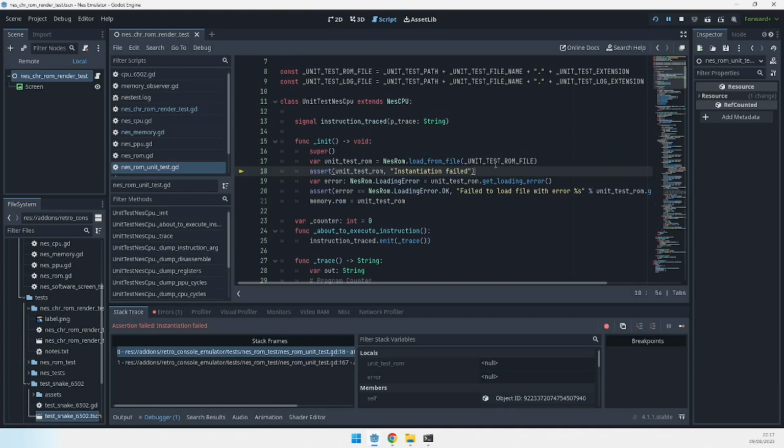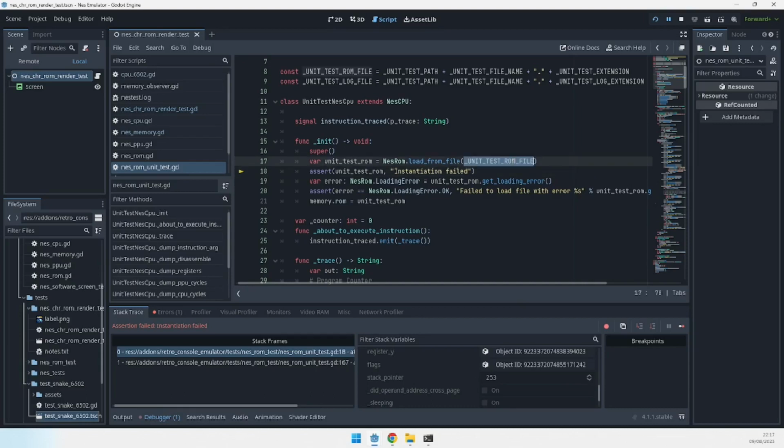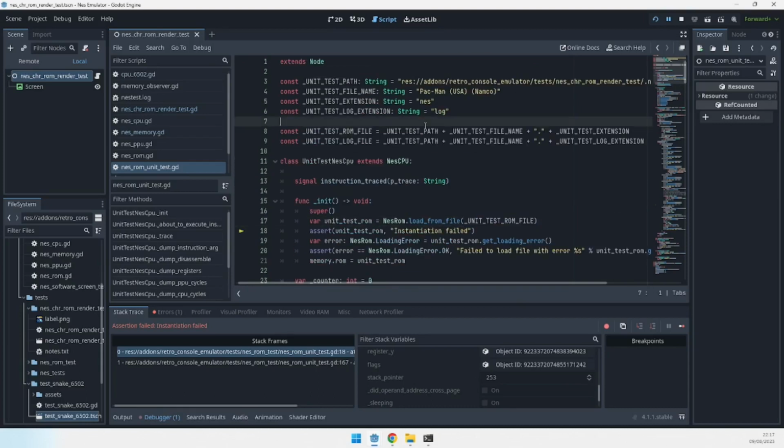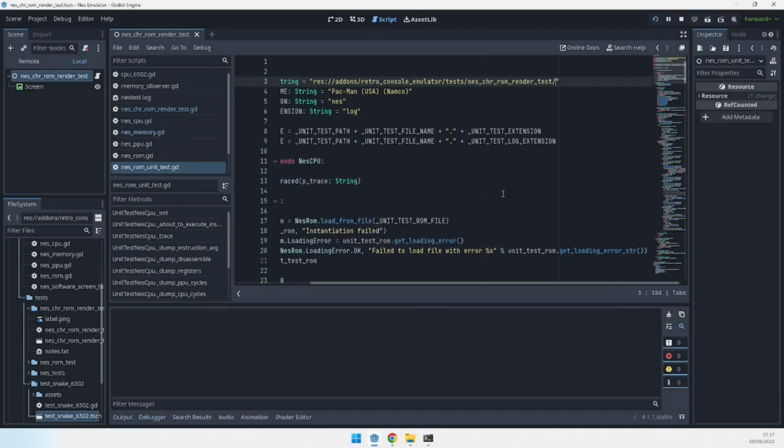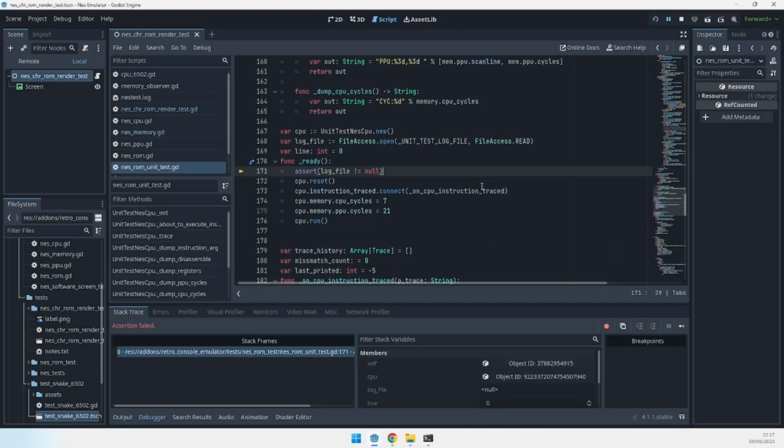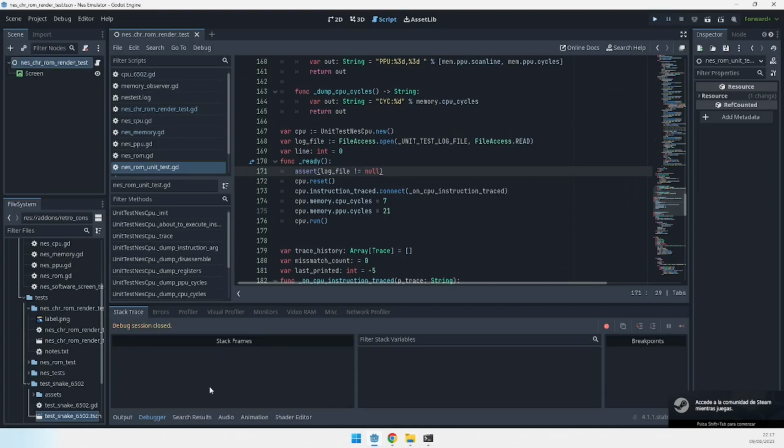Instantiation failed, and why is that? Unit test run file, its unit test path, which is this. Oh, there is no .NES anymore, that is why. And the log file is null because it doesn't exist.